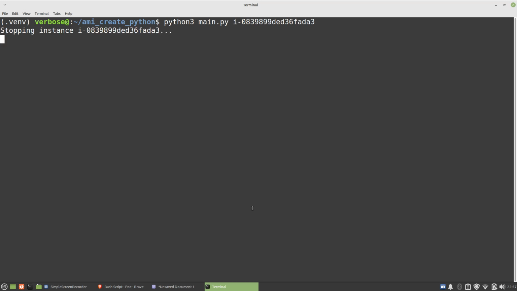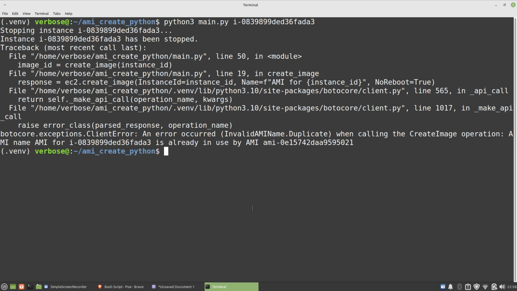Stopping the instance, great. And remember, this is all going through the Python Boto3 library, which allows us to make API calls to our AWS account. We're authenticated because the environment variables have already been set in the local operating system. So if you had this running on some automation like a runner, a CI/CD runner, then you would need to make sure those environment variables are set. Ooh, interesting. Interesting. So what did it do?